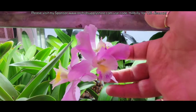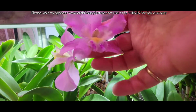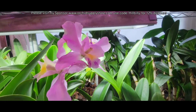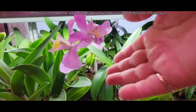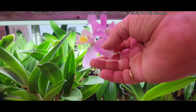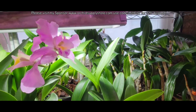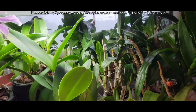Only thing happening down here is these blooms on Caliente Rosemarie. Still looking good. I'm glad those pieces didn't mar up any worse than they did from being scorched on the light. I'm gonna have to watch that next time. It really did mess up this blooming, and I was really gonna take some really good pictures of it this time around, but I didn't get to because I messed them up. So I think that's it.